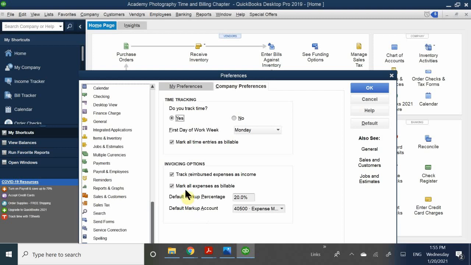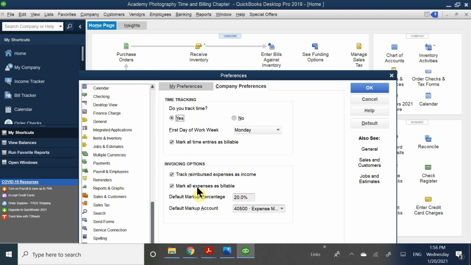Okay, usually if you mark them billable, then they're going to be assumed that it's billable. But if you actually uncheck this and you assign somebody, then it's going to give you the option, is it billable or is it not billable, right? It's going to automatically check it for you. But if you unselect this, that means you have to check it, mark it every single time if it's something that you are truly going to pass along and send it to someone else to reimburse for.